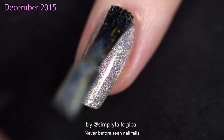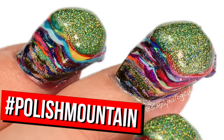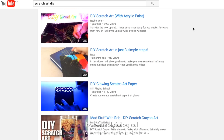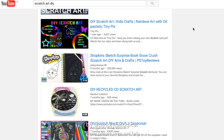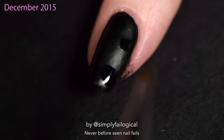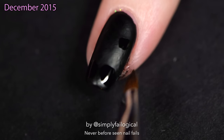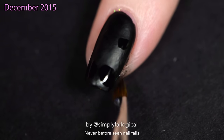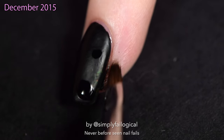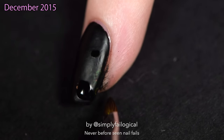Next up, rewind to December 2015 — a time long before Polish Mountain. I had seen a few rainbow scratch art videos on YouTube and was inspired to see if I could make it work on my nails. So I did a bunch of different backgrounds on my nails for the base. I first tried coating the colorful nail with black India ink, which is apparently what some of the scratch artists use and say works best. But it stained my f***ing skin — acetone would not get it off. I don't have a video clip of this, but it stained my pinky nail for like months.